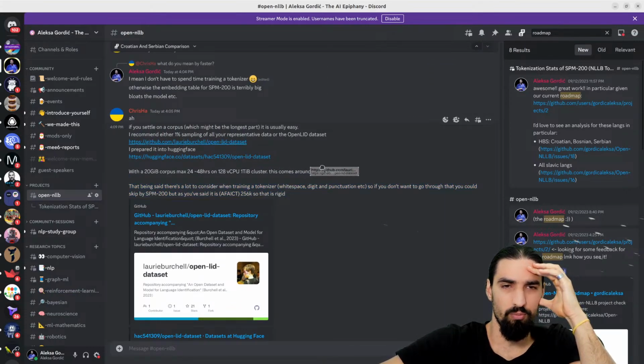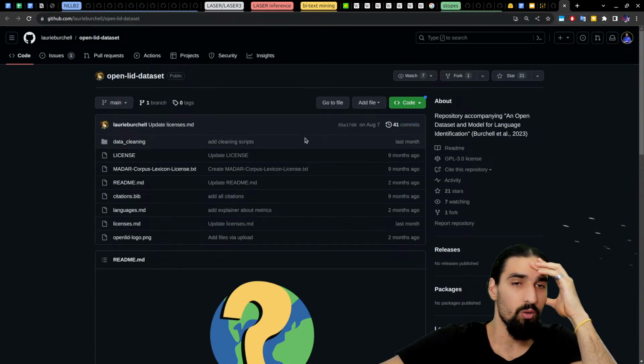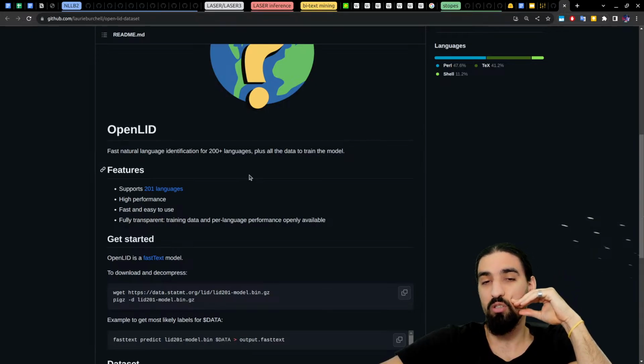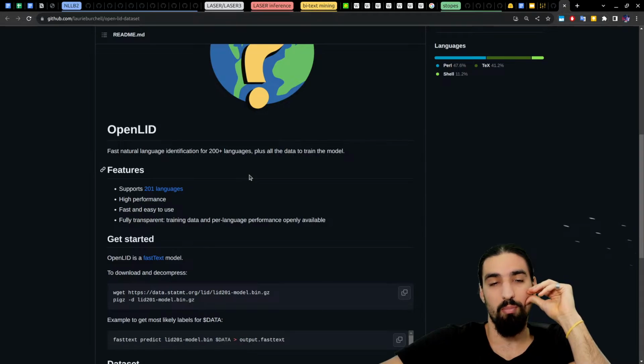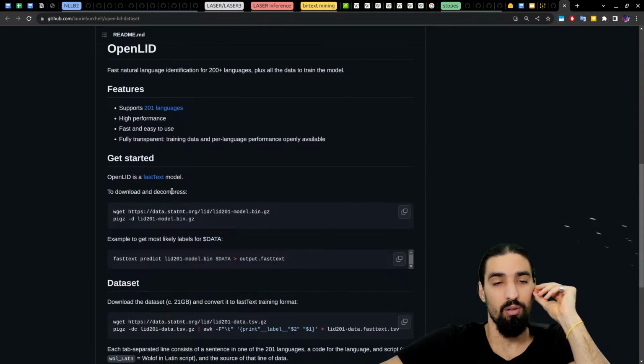Let's open up this one. Let's see what it's about. OpenLID dataset. Fast natural language identification for 200 plus languages, plus all the data to train the model. Supports 201 languages. High performance, fast and easy to use. Okay.